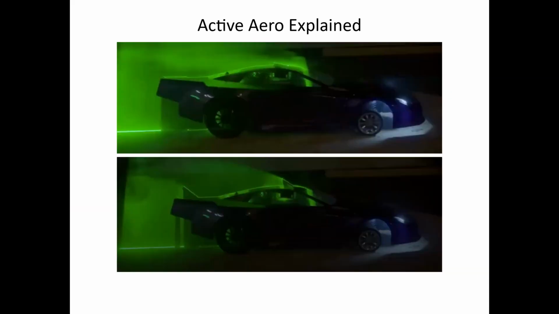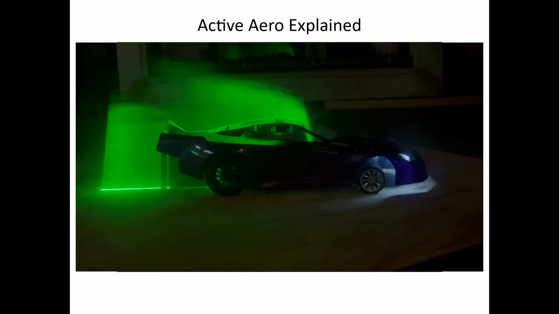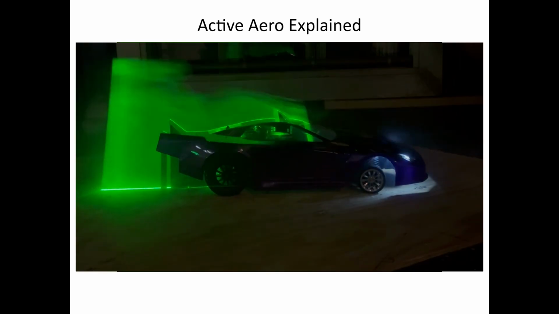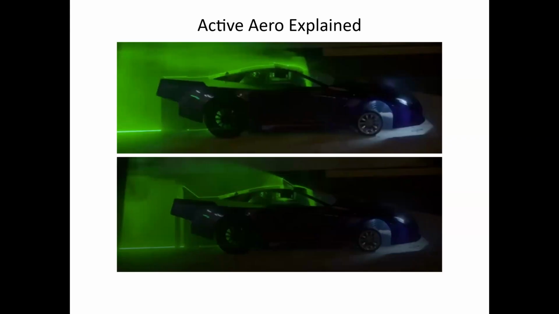On the bottom, you can see both of our wings are extended. We decided to utilize two wings on our vehicle. This was a rear mounted deck lid wing and a roof mounted wing. And as you can see in the lower picture on your screen, you can see a very, very clear representation of the angle that the wing is able to reach. As the wind hits the wing, it produces massive amounts of downforce by forcing the wind up and in very smooth lines back afterwards. And then again, a low pressure zone behind the vehicle when the wings are raised, sucking the vehicle to the ground, providing even more downforce.